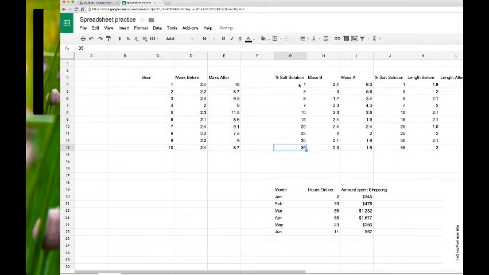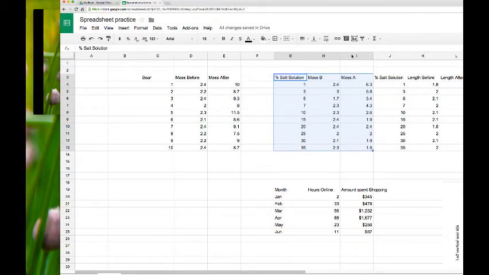So that's that. Next, I found that the easiest way to set up your salt percent solution is to write the salt percent twice, because I haven't figured out an easier way to do this. I'm still a rookie on Spreadsheet. I know how to do it on Excel, but here on Google Spreadsheet, what you want to do is the same thing. Highlight mass before and mass after.